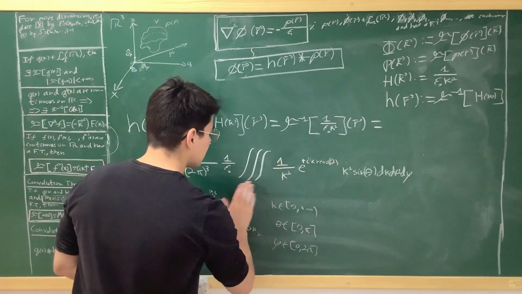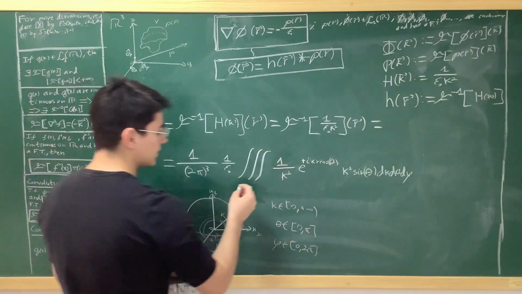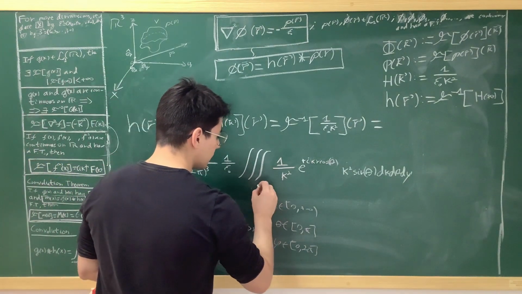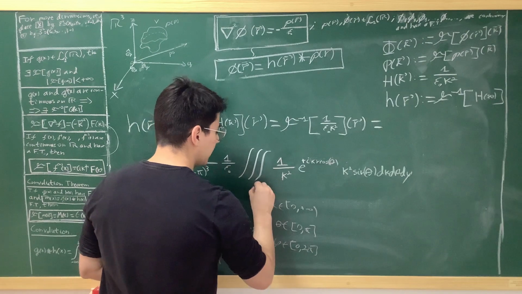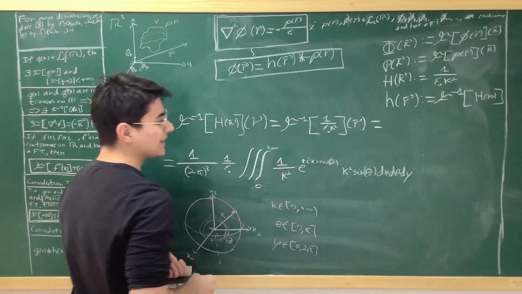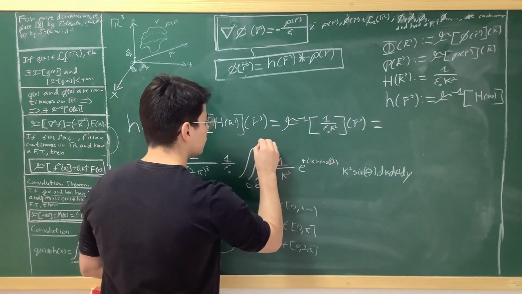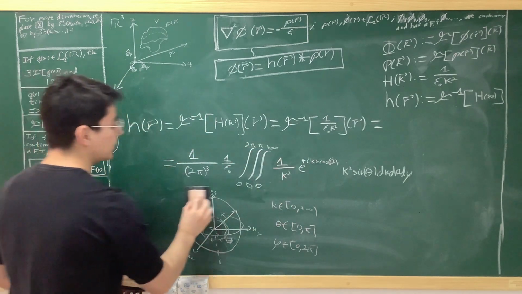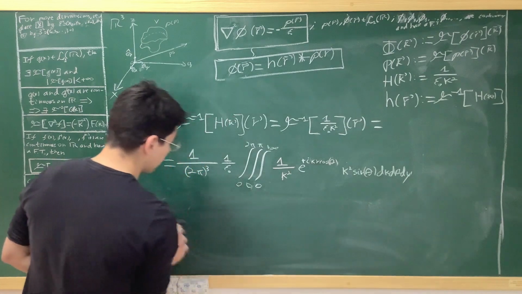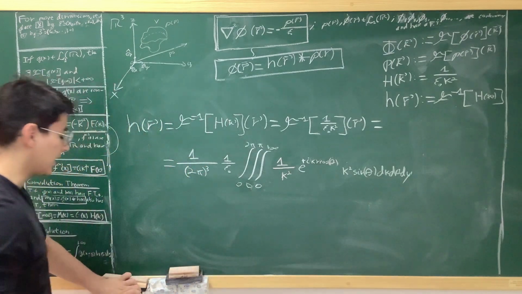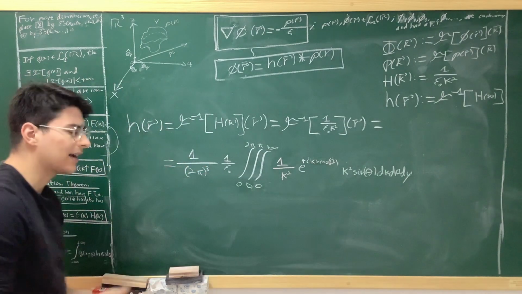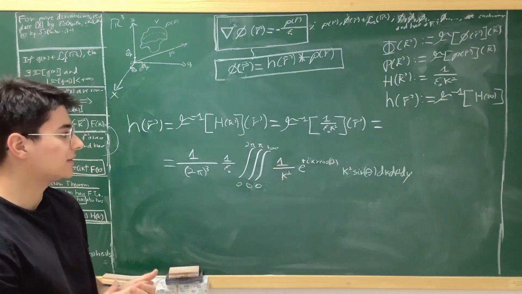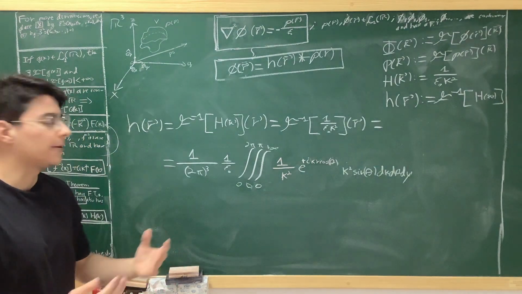So let me just write this. First of all, k, as I said, varies from 0 to positive infinity. Theta goes from 0 to pi, and phi goes from 0 to 2 pi. And now we have our volume integral converted into an actual integral which we can calculate. So there is everything expressed explicitly.